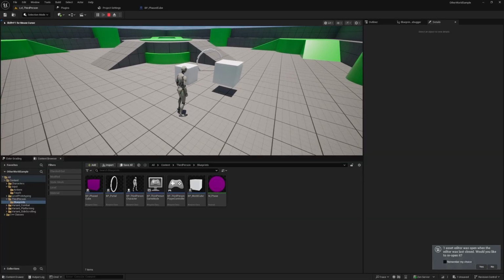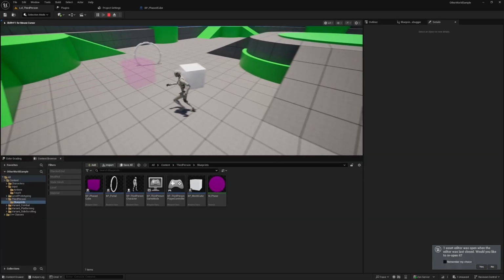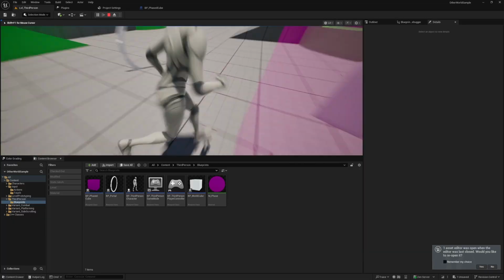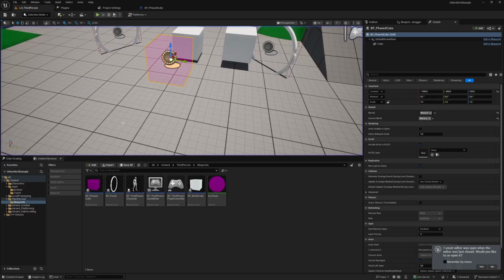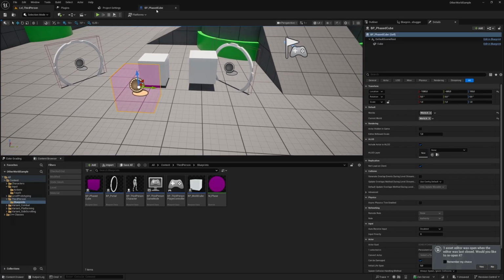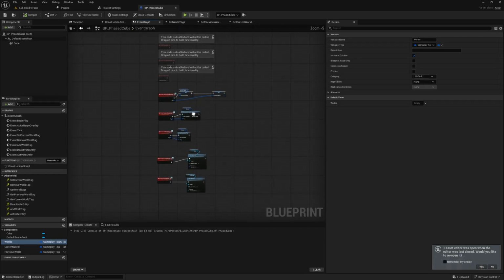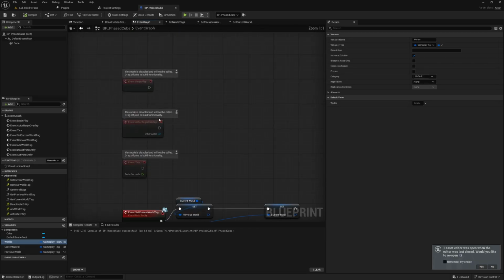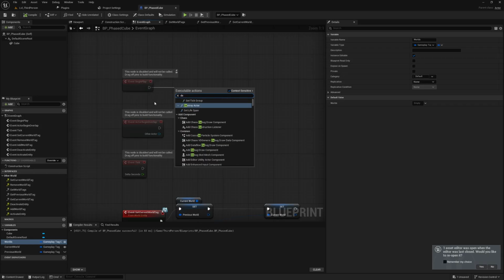As you saw there, we didn't really have this deactivated from the get-go, and that is because we're implementing everything ourselves, and we need to make sure that upon the beginning here, we deactivate the entity.